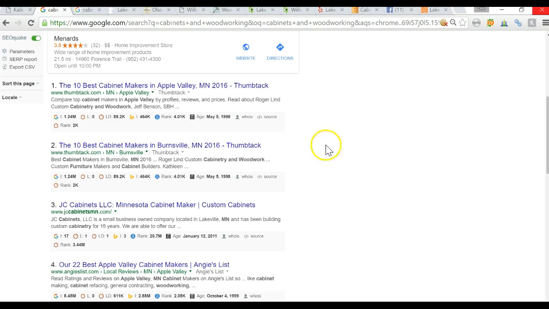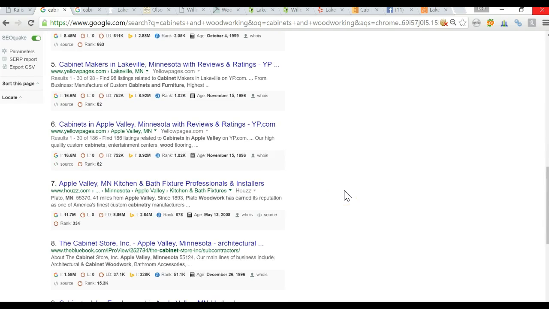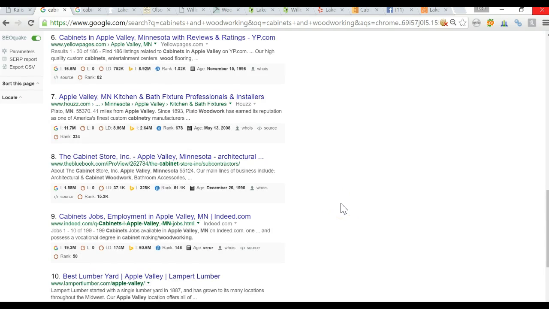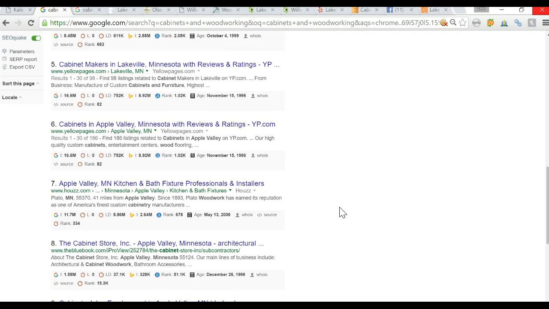So let's take a look here. Out of the 10 here, you can see most of them are directories. Let's see, Apple Valley, 3 of the 10 on this particular page. No, that's the wrong niche.